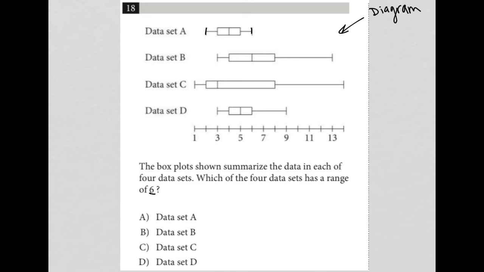So data set A looks like this low is, right, lines up with two. And this one lines up with six. So that is a distance of four, which means answer choice A is gone, because we're looking for a range of six.